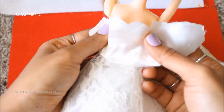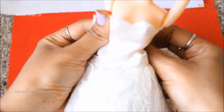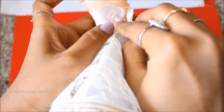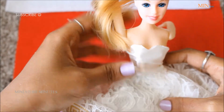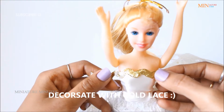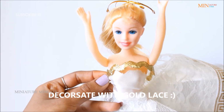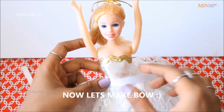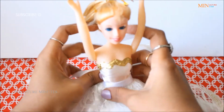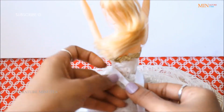Now fix it to the Barbie. Now decorate with gold lace on the top. Now let's make the bow. Take a lace and fix it in the center of the waist and make a bow as shown.